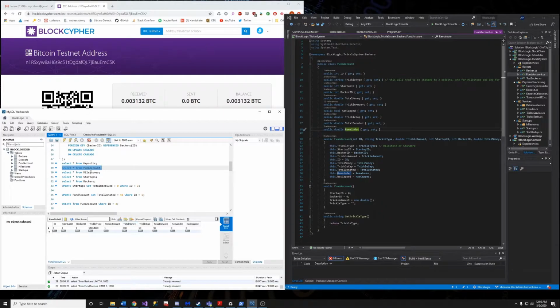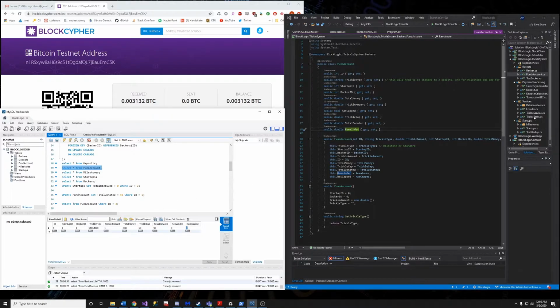We do have 3 backers and 3 startups. Currently, there's only one fund account, which is a handshake between the backer with the ID 1 and the startup with the ID 1. It is not capped. There is no remainder because we're using the standard trickle system. He's currently donated $48 and the trickle cap is at 50. So we'll be able to see a transaction. I can run it twice and it'll hit the cap, and we'll be able to see that it has capped and no more transactions will go through.